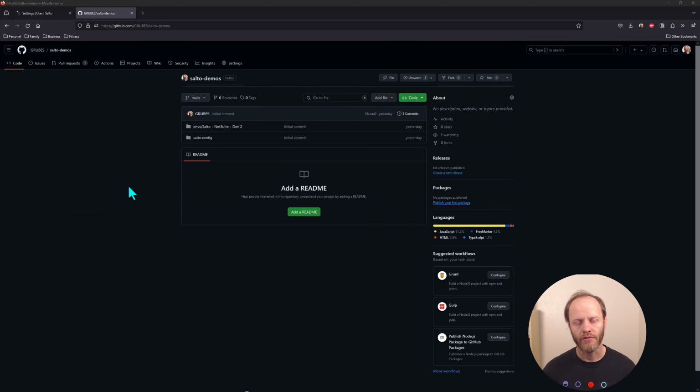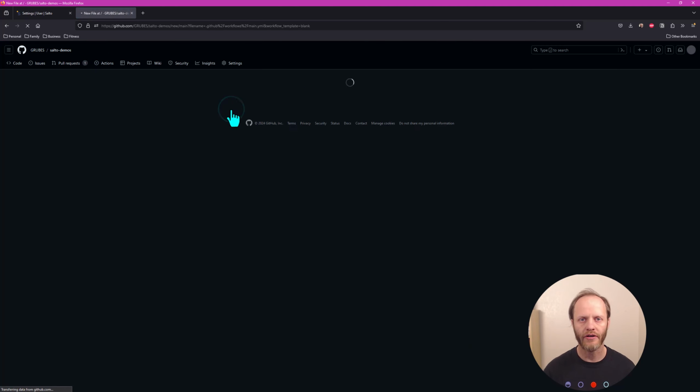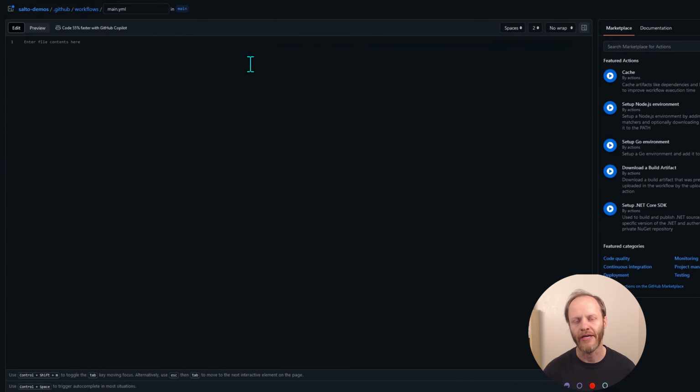In your repository, click Actions, followed by Set up a workflow yourself. This takes us to a text editor containing an empty YAML file named main.yml. Again, check the lesson notes for resources if you are not familiar with YAML. We will walk through and add the necessary code to this file line by line, but the full version is also attached in the lesson notes.